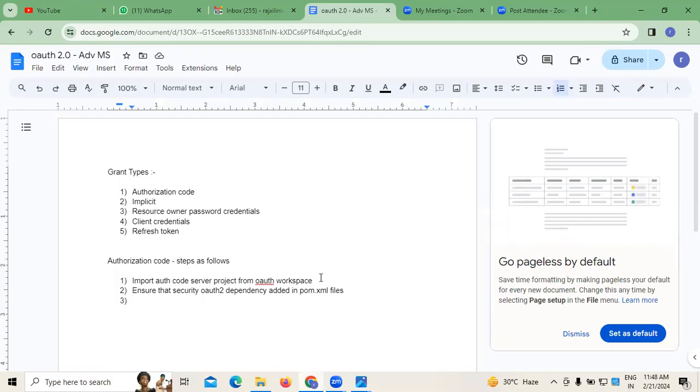Now, when it comes to the third step, we also should ensure that resource server credentials must be added in the application.properties file.